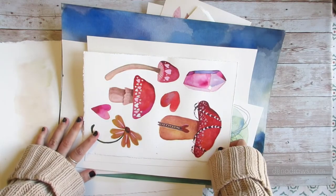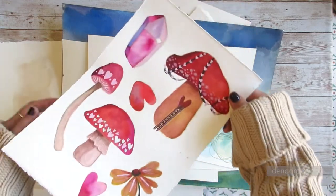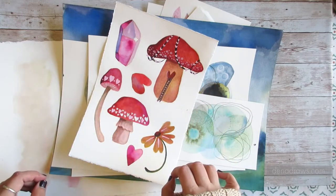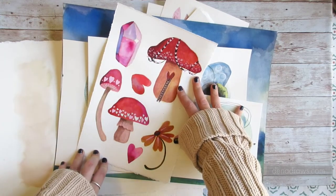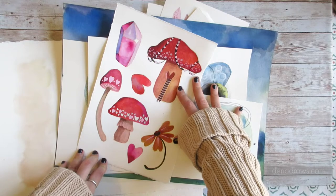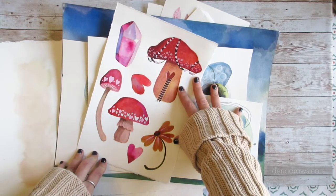I want to make clear that I don't equate whimsy or lighthearted subject matter with less than great paper necessarily. Here is an example of whimsical little spot illustrations, clip art, thumbnail-y kind of illustrations. I did these on 100% cotton cold pressed paper. It is not Arche — it is not top shelf by most people's estimation — but it is my favorite hot pressed paper, which is the Blick Premier paper. Don't be fooled by the store brand; I really love this paper. I like it better than Arche. It has the most consistent surface sizing on a hot press, other than perhaps Winsor and Newton.